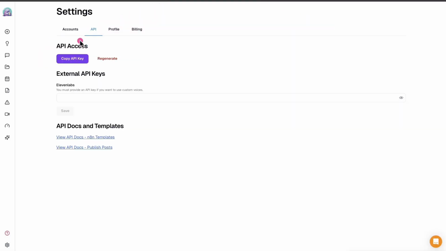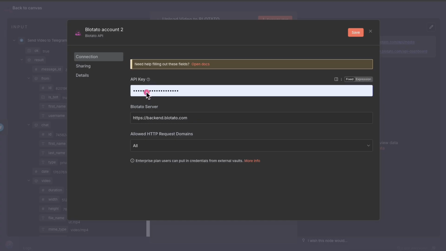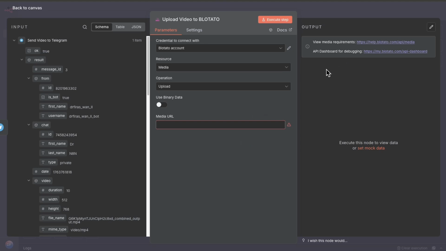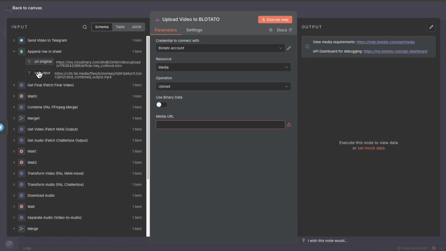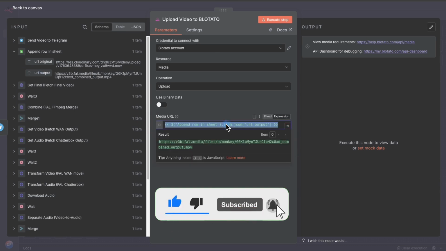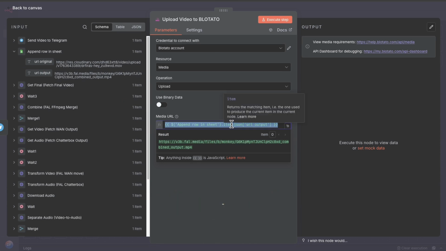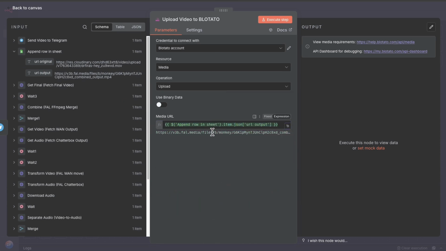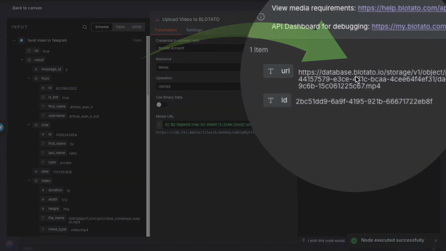In fact, the connection will be made automatically with Plotato, and here I tell it, listen, I want to upload the image, or rather the video. And the video, in fact, is there, ready to be used. So here I take this video output and put it here. So here too, we're going to put it, making sure everything is set up correctly. There. So now it's going to capture that video so that it can, you'll see when I execute it here, upload it to the Plotato server. So now it's ready to be sent.